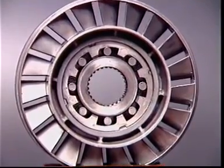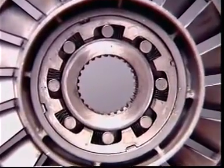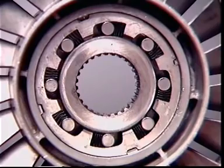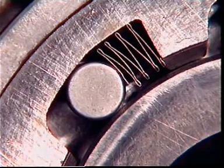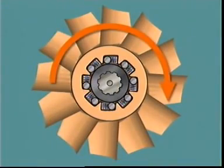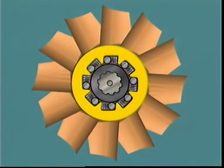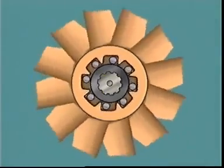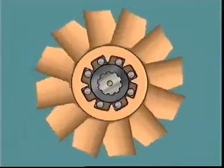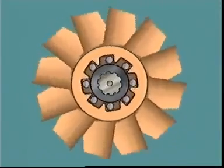In the roller type one-way clutch, the inner race is splined to the stator support. The outer race has wedge-shaped segments which retain the rollers. In each segment, a waved compression spring pushes each roller towards the narrow end of the wedge. A force on the stator blades against engine rotation locks the outer race onto the rollers wedged between the two races. Turning the stator with the engine rotation eases the wedging and the stator rotates with the impeller and turbine.